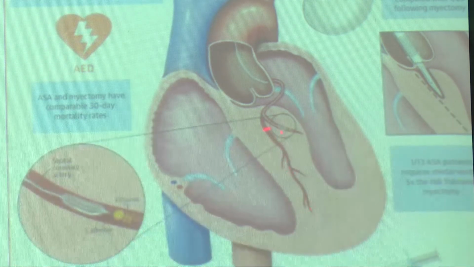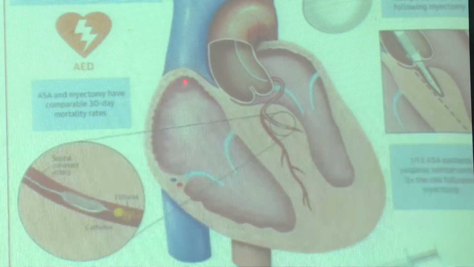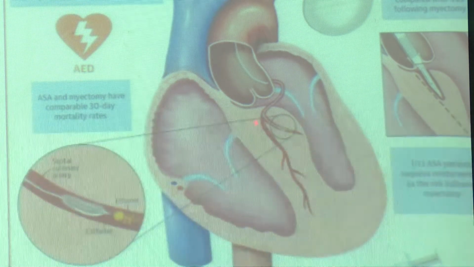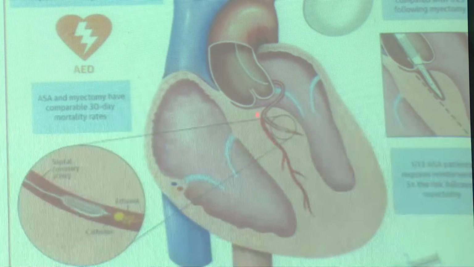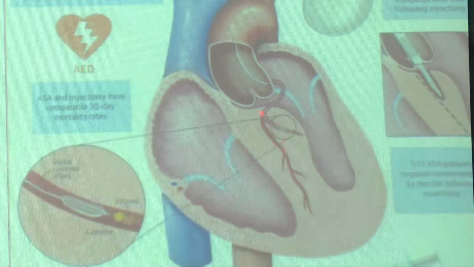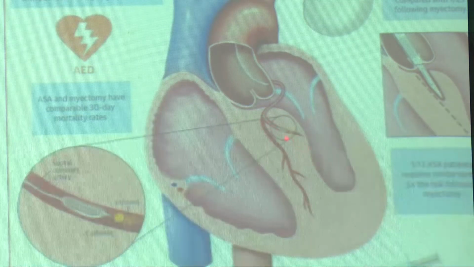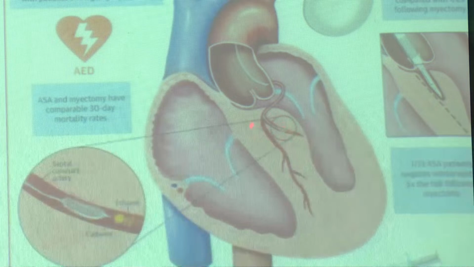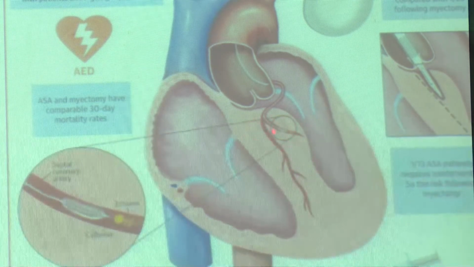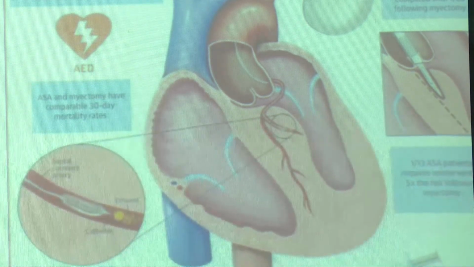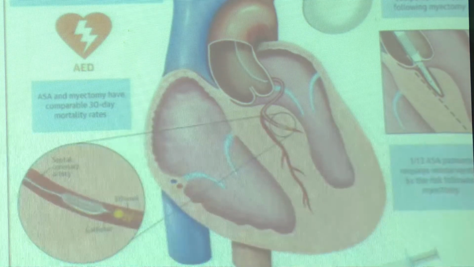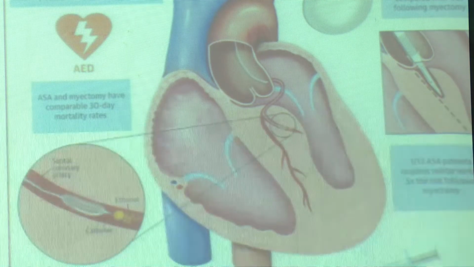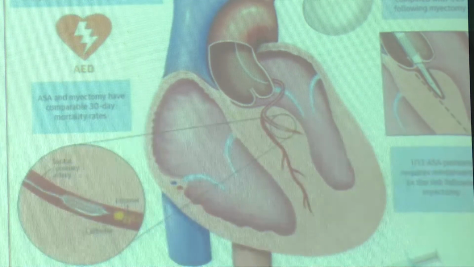Other thing is, if you see clearly, this is RA, this is RV, this is LA, this is LV, here is SVC, so is the SA node. From the SA node to the AV node, then the His bundle. So this is the area of the His bundle. Here right bundle, left bundle, anterior fascicle, posterior fascicle. Sometimes what will happen? Because of tissue necrosis, sometimes this conduction system gets damaged. So the patient will develop heart block, complete heart block. In 15 to 20% cases, the patient may develop complete heart block also.